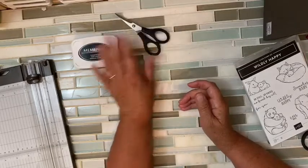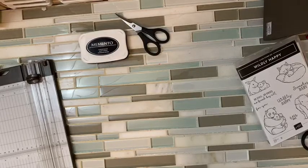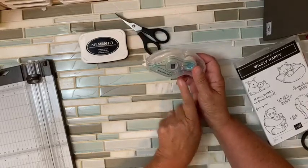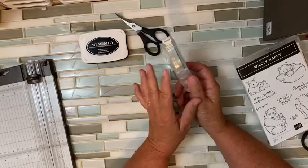So we've got a pair of scissors, Whisper White, or all your paper and your cardstock and your envelopes. Then you're going to need some adhesive, and Stampin' Seal is the new adhesive, and this is great. It's super easy to refill.